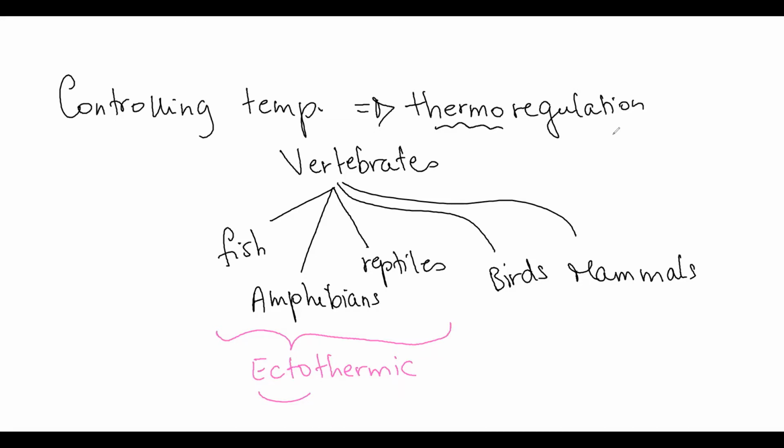But the birds and mammals, as Kenzi said a while ago, are endothermic. It means that their internal temperature is kept constant. They are not affected by the temperature of the surroundings. For example, human beings, we are mammals of course. If it is very cold, we can still be active, and our body temperature is kept at our average of 37. If it is very hot, if you measured your temperature, it's going to be around 37. Our body temperature is constant even if the temperature of the surroundings is changing. But ectothermic animals change their body temperature according to the temperature of the surroundings. Endothermic animals get their heat energy from the food and from respiration.